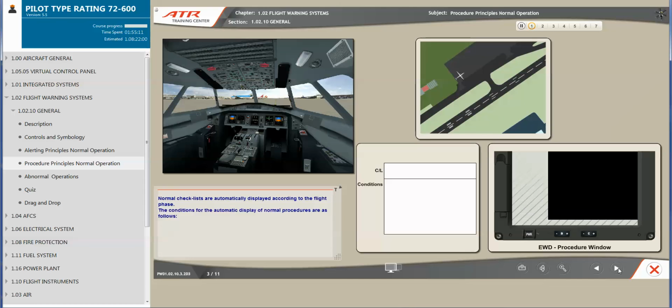Normal checklists are automatically displayed according to the flight phase. The conditions for the automatic display of normal procedures are as follows.